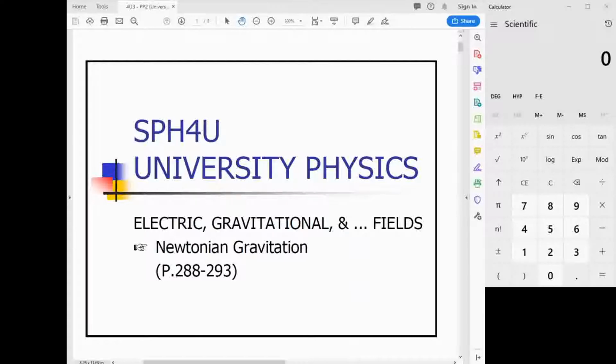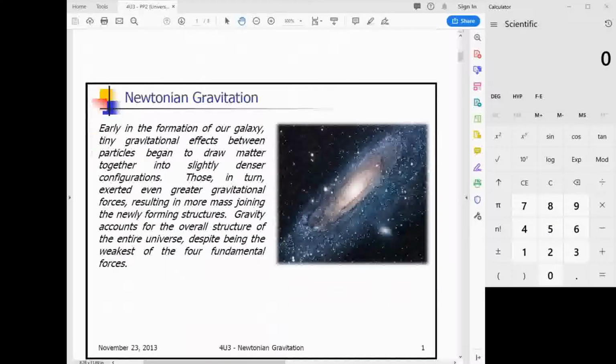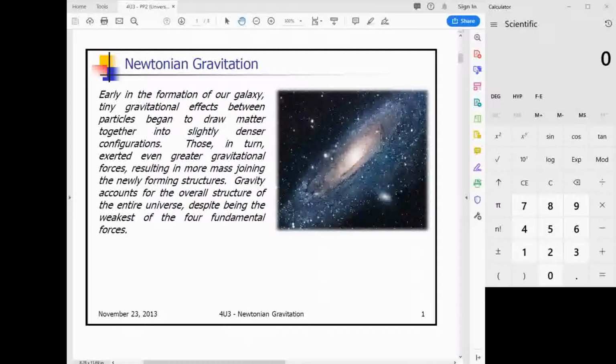I know on your formula sheet some of the equations may not be there, or they may not be in the correct spot on the formula sheet. So make sure that you're aware of where those equations are. For example, the main equation in this lecture, the equation of universal gravitation, is found in Unit 1 on your formula sheet. Universal gravitation, or Newtonian gravitation, is covered in section 6.1 of your textbook. In case you want to follow along, I will go through this lecture and explain basically what it covers in that section.